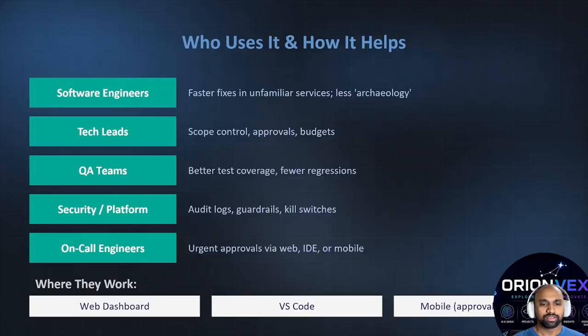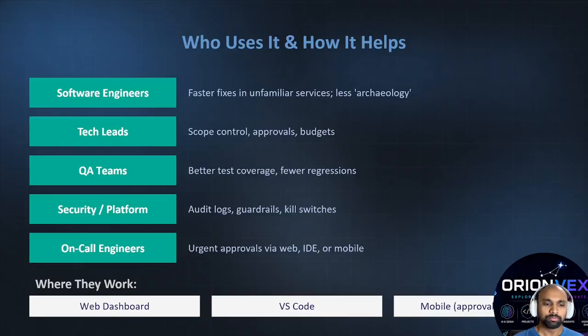Okay, in the IT industry, any company has different teams. There are software engineers, tech leads, QA teams, security and platform teams, and on-call engineers. For the software engineers, it is going to help with faster fixes in unfamiliar services and less archaeology. For the tech lead, scope control, approvals, and budgets it is going to help all the way.